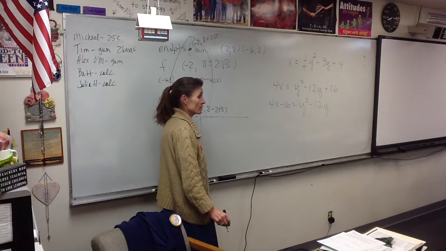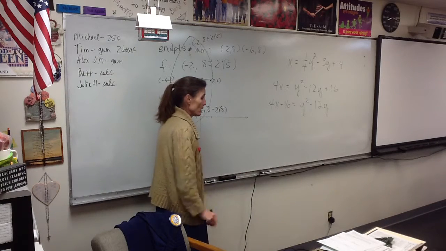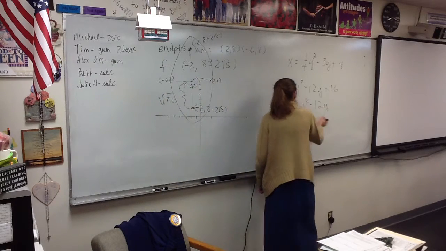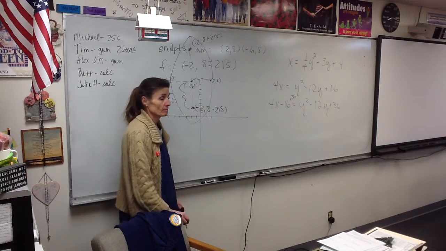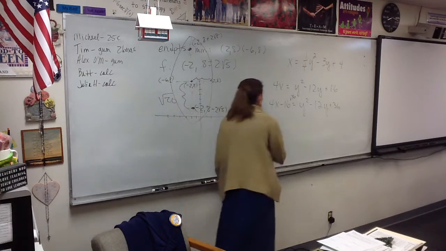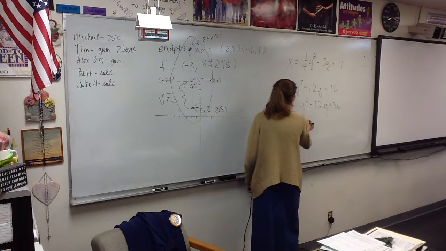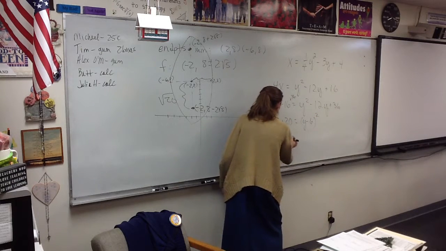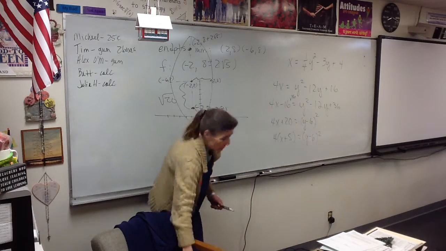And complete the square. And how do I complete the square? Half of 12 is 6. 6 squared is 36. So you add that to both sides. Everybody keeping up? This is from a few days ago. So over here, let's see, 4x plus 20. So I'll pull that 4 out. Okay, is everybody all right with that equation?